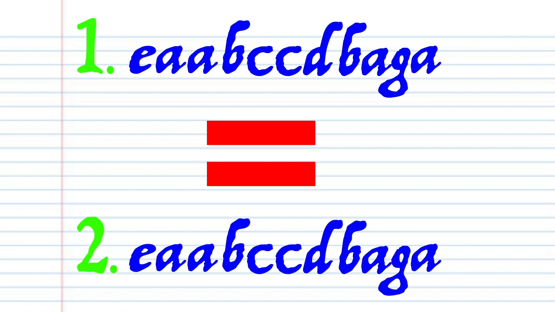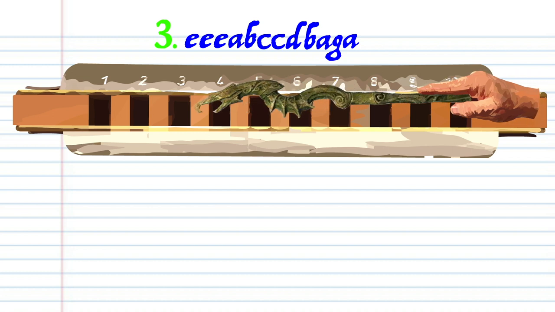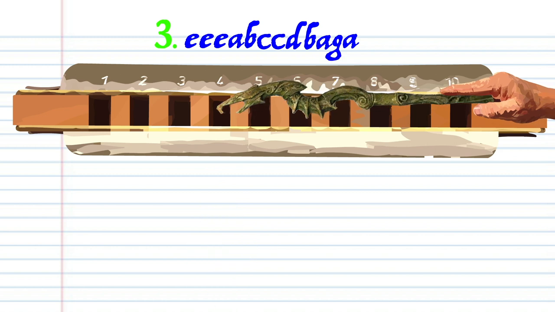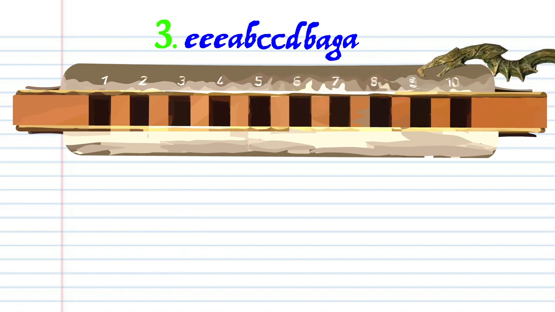Now phrase two is exactly the same as phrase one, so let's move on to phrase three. Blow into five three times. Breathe in through three and bend the note to produce A. Breathe in through three to produce B. Blow into four twice. Breathe in through four. Breathe in through three to produce B. Breathe in through three and bend the note to produce A. Blow into three. And breathe in through three and bend the note to produce A. And practice this until you end up with something that sounds like this.